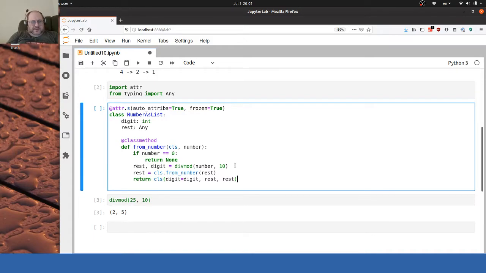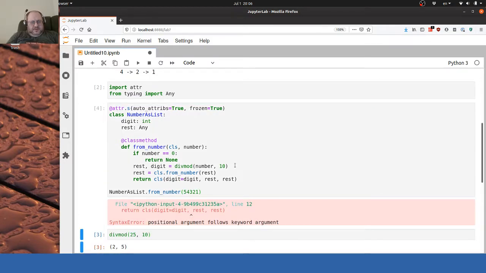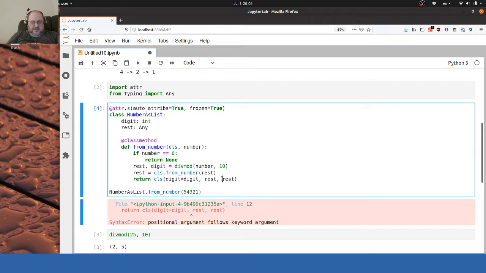And we can easily debug that, so let's put the debugging here. Let's do number as list dot from number 54321. Whoops. Rest equals rest, not comma rest.